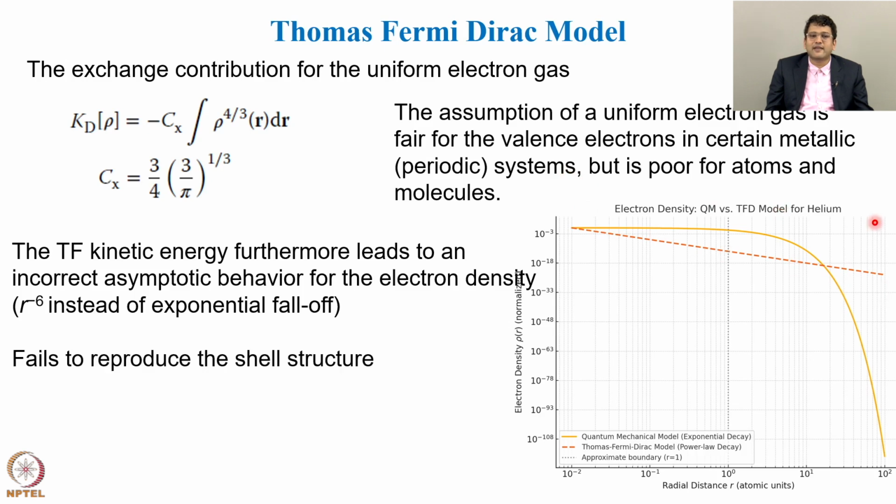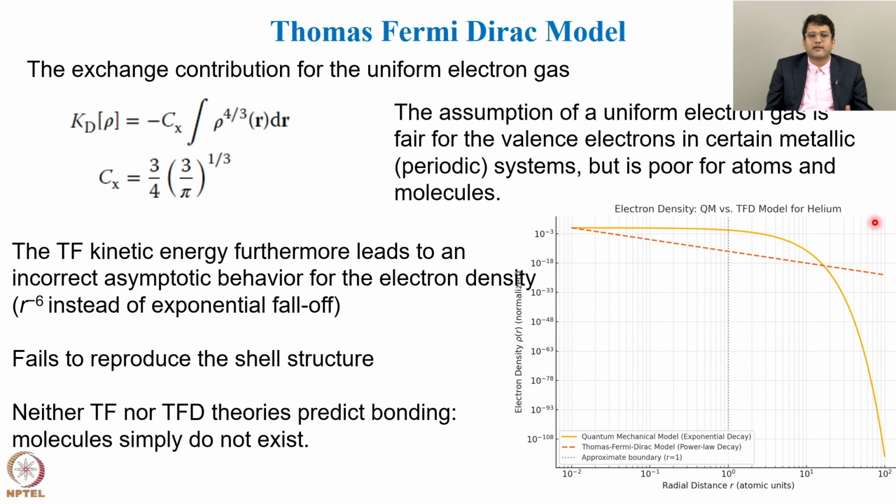Second thing is that the atoms actually have a shell structure. So, we know that there are periodic trends in the atom, that the Thomas Fermi model totally fails to recover. And neither the Thomas Fermi model nor Thomas Fermi Dirac theory predicts bonding. So, it does not give you a bound energetic structure for any molecules. So, that means Thomas Fermi Dirac model, although it sounds very attractive because it can write the energy in terms of only density, is not of any use for any practical calculation in chemistry, because it cannot even describe molecules. So, I cannot use that.